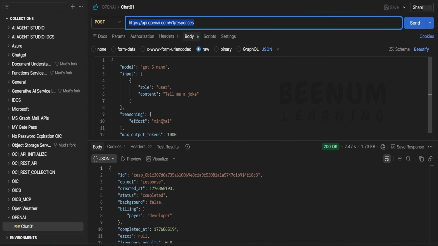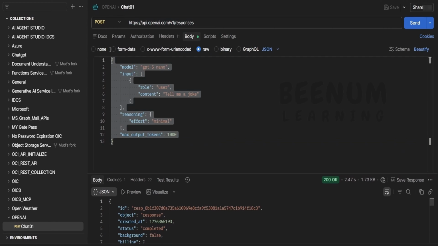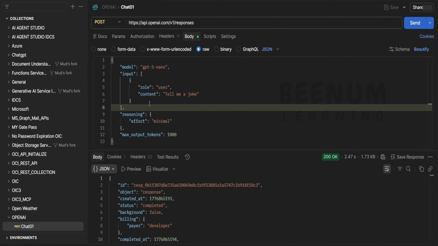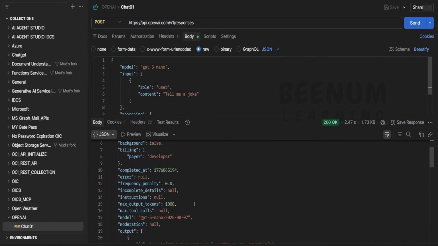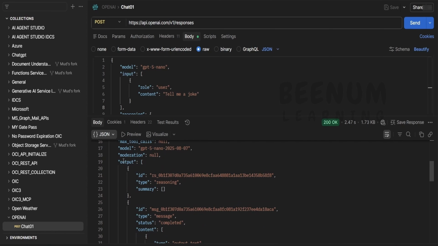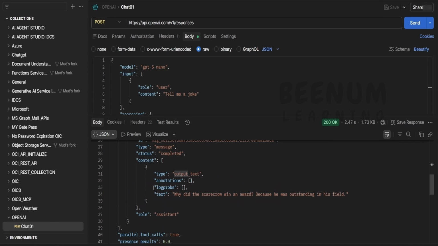Suppose if you want to make use of any other API from the OpenAI platform, you can use it over here. So this is the sample request which is required for getting the data from the OpenAI. This is the minimal. There are other parameters as well available in the OpenAI which you can make use and get the response. The response will be available in the output and it will be available under the content and the text. So this is what I am fetching and showing on the screen.